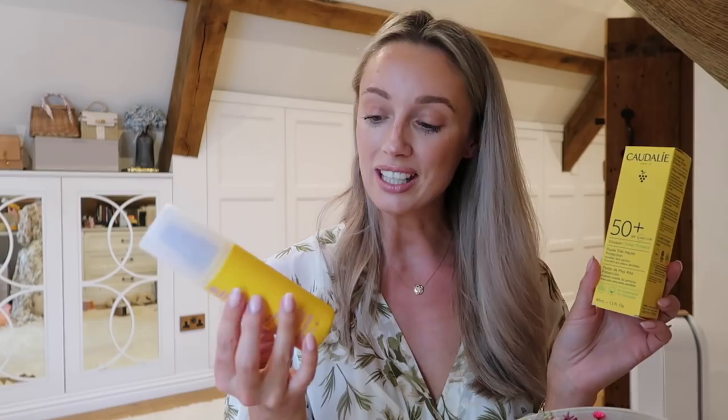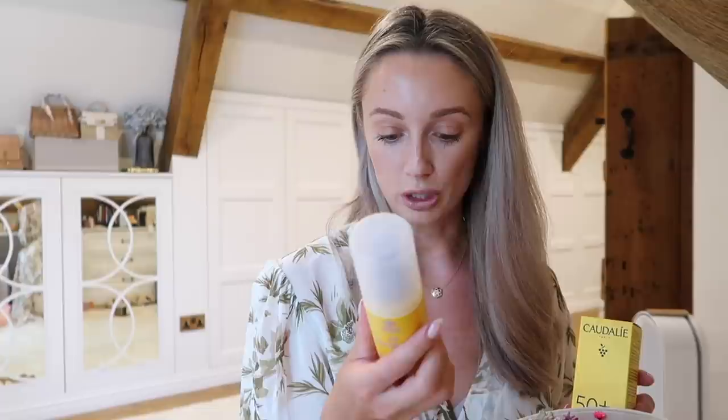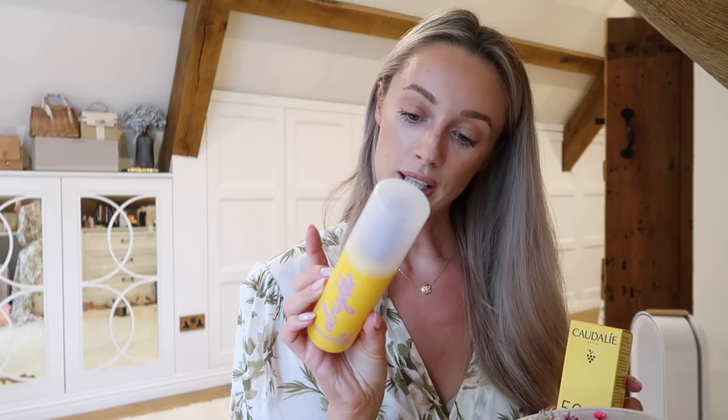And then two more things which arrived over the weekend. This is the Urban Decay All Nighter Setting Spray, which I've heard is the best one, but I need to put this to the test against the Beauty Pie and I'll report back. So I've sprayed this one today, I'll spray this one tomorrow and we can compare results. Oh yeah, and this is the vitamin C version. So it's got cactus flower water, long lasting makeup setting spray, and the cactus water I'm guessing is for hydration.